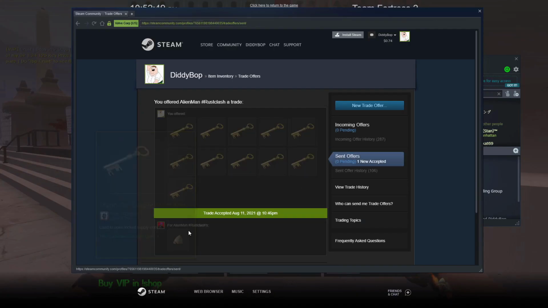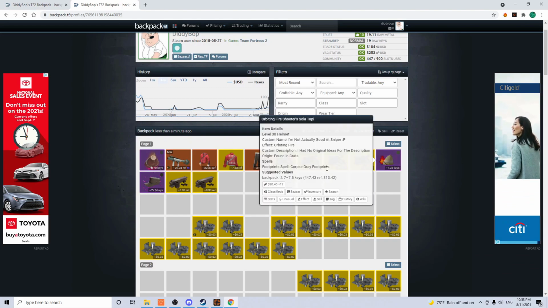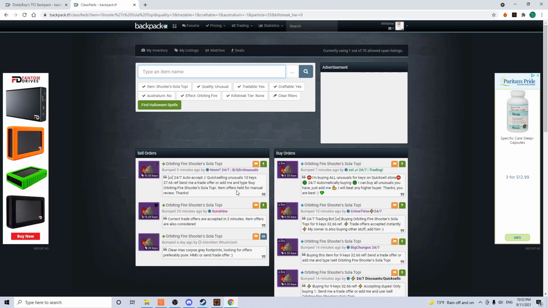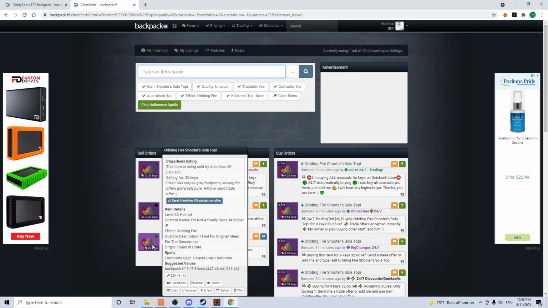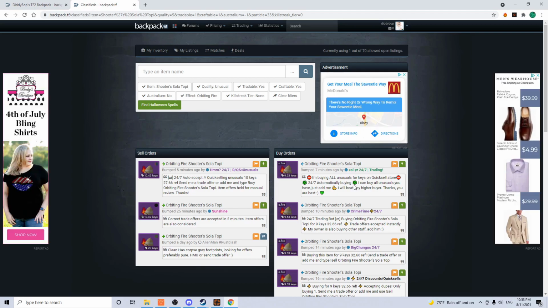I also bought an Orbiting Fire Shooter Solitopy. It's got Corpse Gray footprints, but the Solitopy, the market for it is pretty bad. It's got 2 bots selling for a key above buy orders, and I bought it off of this guy, but I felt like it was time to take a risk, because the one that I bought was spelled, and it's one of 3 spelled, so there are only 3 of these hats in existence with this effect that are spelled, and footprints aren't the worst spell, so 11 is decent. Worst case scenario, somebody's definitely gonna buy it for 10 keys, so I'd lose a key, but felt like I couldn't really go wrong with this trade, so I took it. But yeah, I'll get back to you guys when I get another trade.